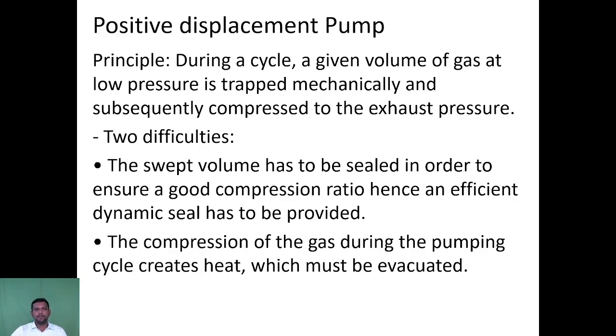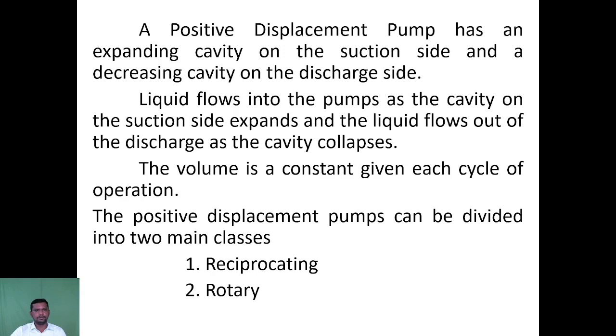So during this process, we experience two difficulties. What are those two difficulties? This swept volume has to be sealed in order to ensure a good compression ratio. Hence, an efficient dynamic seal has to be provided. So sealing is most important in the case of a positive displacement pump. Then the compression of the gas during the pumping cycle creates heat which must be evacuated. So these are the two difficulties. Sealing has to be done properly, and during the compression, heat may be generated. We need to evacuate the heat produced.